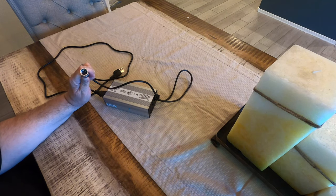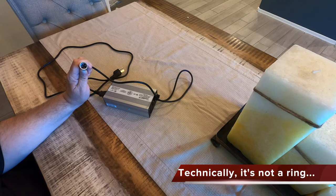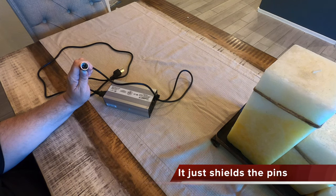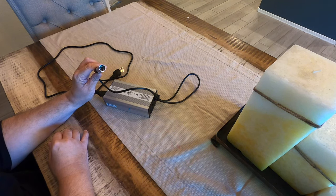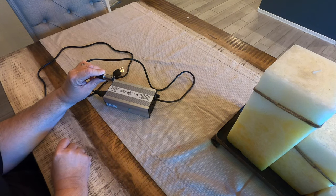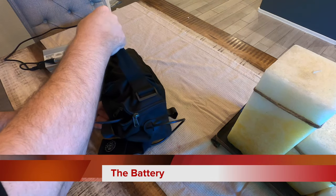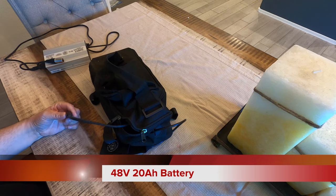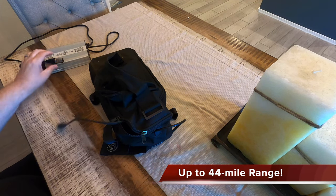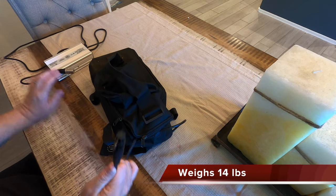This end charges the battery using what's called an XLR connector — a connector with a ring and three pins that comes from the sound engineering industry, used for microphones and balanced sound connections. It's good for charging batteries because you need three connections, and it provides a snug, secure latch on top. The battery I opted for is the larger one — a 20 amp hour, 48-volt battery. Here's the female XLR connector on the battery side, with its own latch. You line up the pins and push it in until it snaps into place.